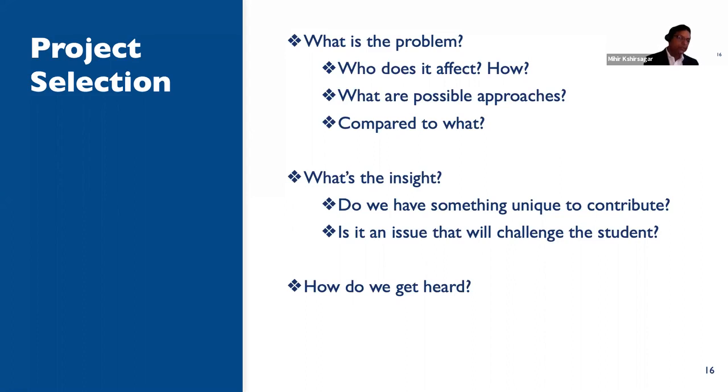And in terms of the project selection, we have to focus on what is the insight that we have. Do we have something unique to contribute? Is there some research insight that is not otherwise available, or other parties don't necessarily have the incentives to look into those issues? And I think, in the area of machine learning, let's say, there are places where there are many interested parties with lots of different incentives.